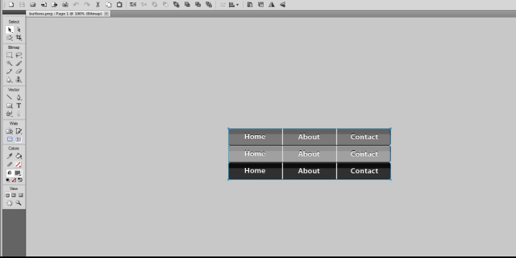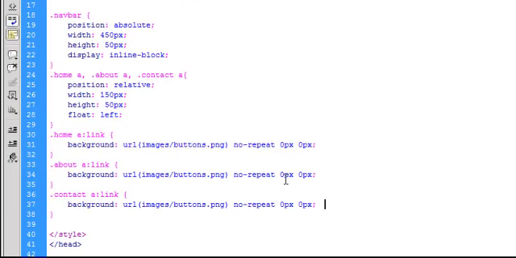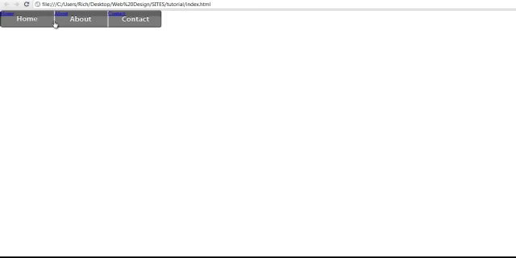To get the rest of these images here, we have to use minus. Now, I don't know why. There is a reason. I think Sprites start in this top left-hand corner and then work their way across using a minus format. So in here, because it's 150 pixels wide, we're going to go minus 150, and then into this one, because it's double the width again, it's minus 300 pixels. And if we preview it, we should see now that we've got all our backgrounds for our link images.